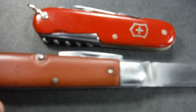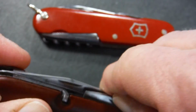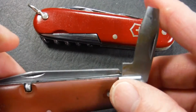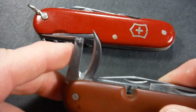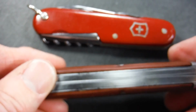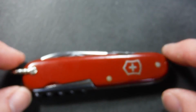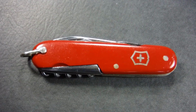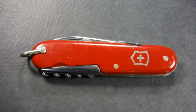This one has carbon steel, clunky, heavy, plain Jane screwdriver, super old style can opener. Same type of awl. No back tools. So this one, you know, stainless steel back tools, plastic handle instead of the wood fiber. Just so much more modern and sophisticated. Really ahead of its time.